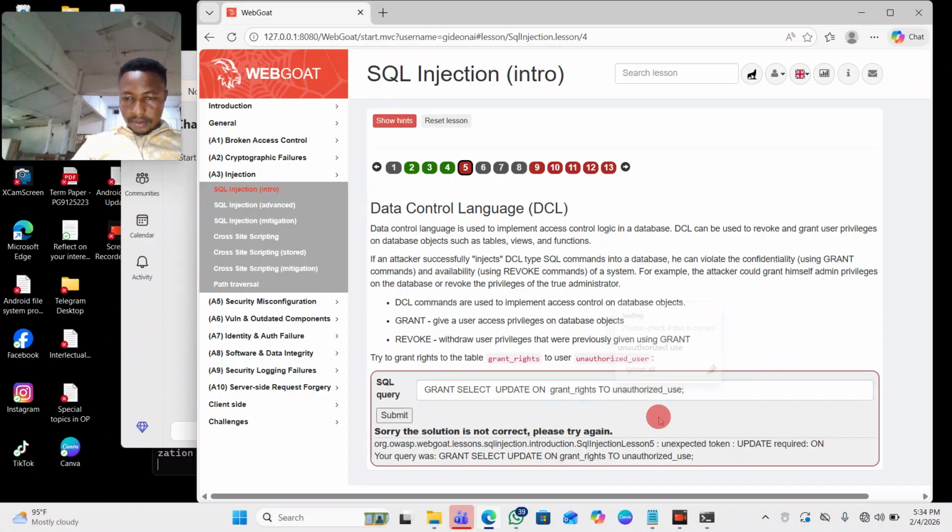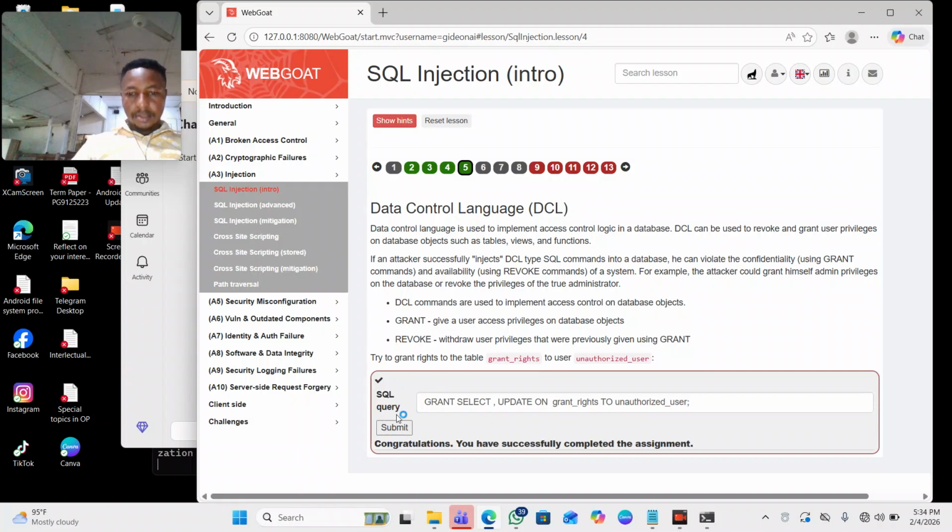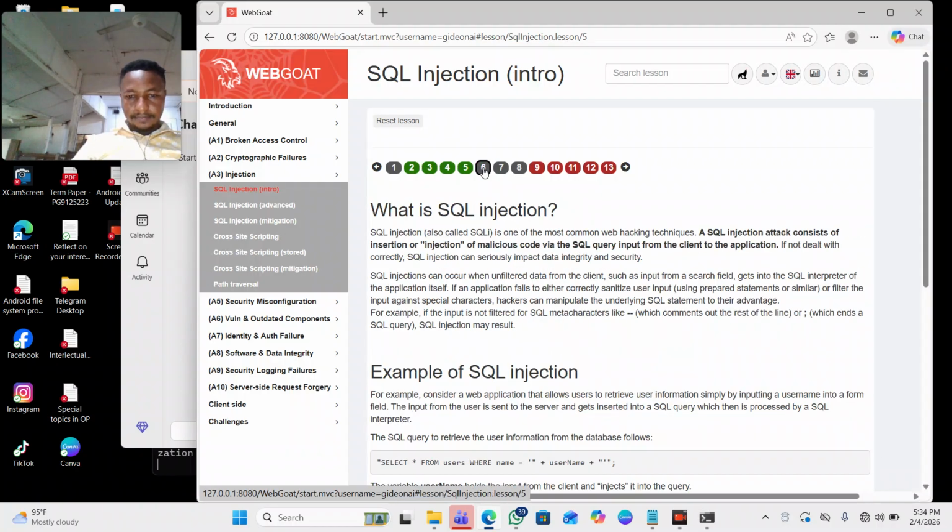There was a misspelling over here, so I'll just add the R and submit. Wow. So grant select, update. Okay, so we are able to grant access to someone who doesn't have access.